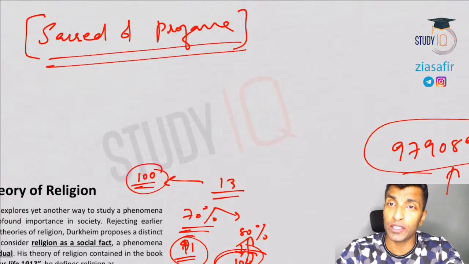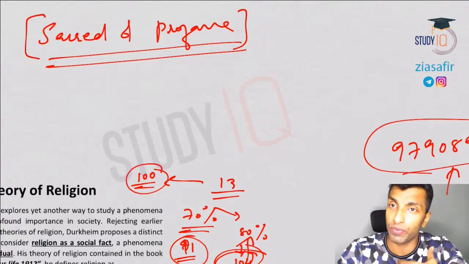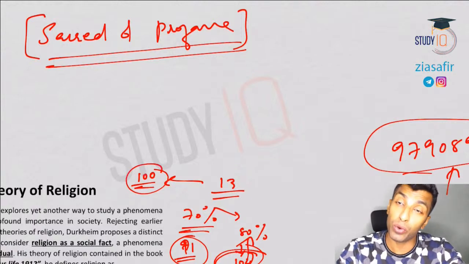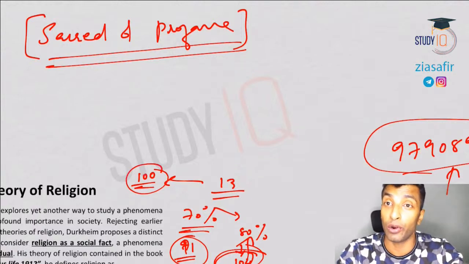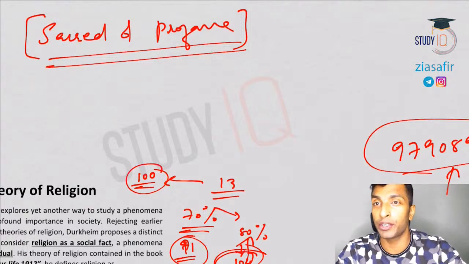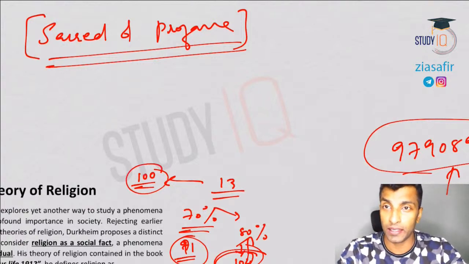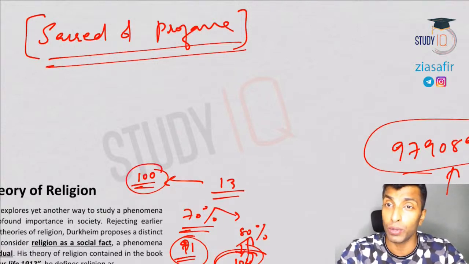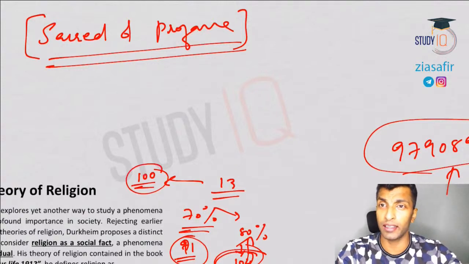Why is it a causal functional approach? Why is he separating cause and function? To avoid illegitimate teleologies. We have discussed that n number of times. What is illegitimate teleology? How can you avoid illegitimate teleology? And in Parsons' discussion we talked about illegitimate teleology and illegitimate tautology, and how Merton introduced new concepts. I am expecting that you might have studied everything, so I'm not getting into that detail. You can write that also: his causal functional approach is important with respect to illegitimate teleologies. At this point, or towards the end in the relevance part, you can write that.